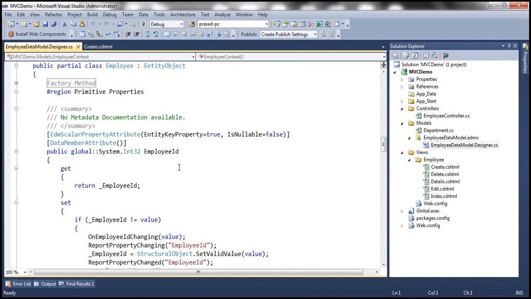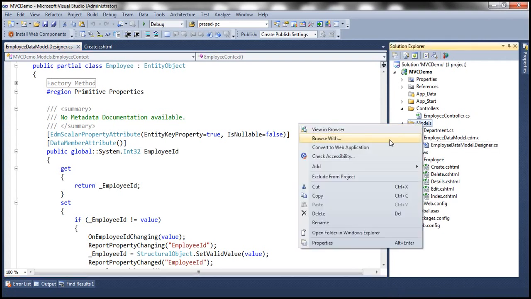Now we can use the Required attribute on these properties, but this is not the right place to do it, because this is an auto-generated file. In the future, if for some reason this file is auto-generated again, all our changes will be lost. That's why I'm going to add another employee class to this Models folder.